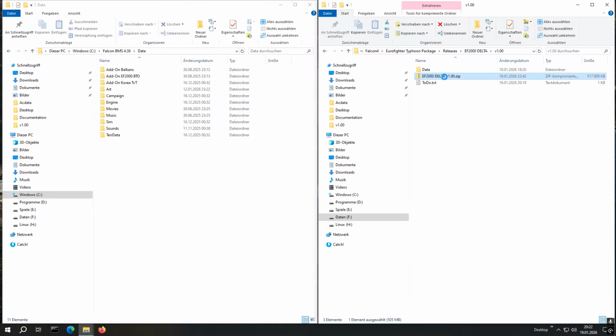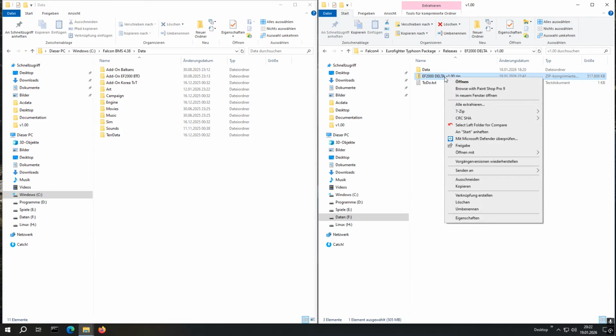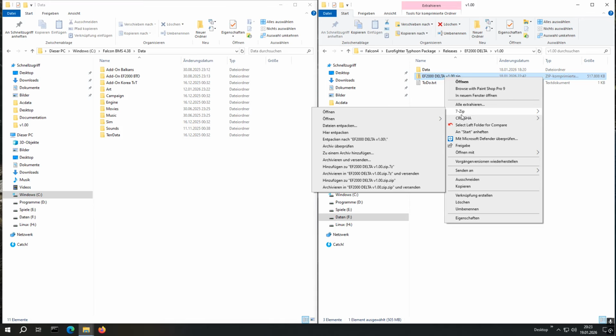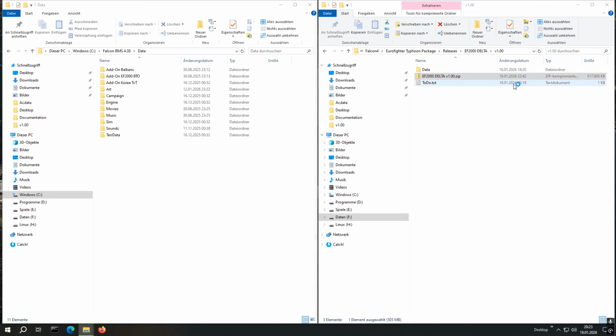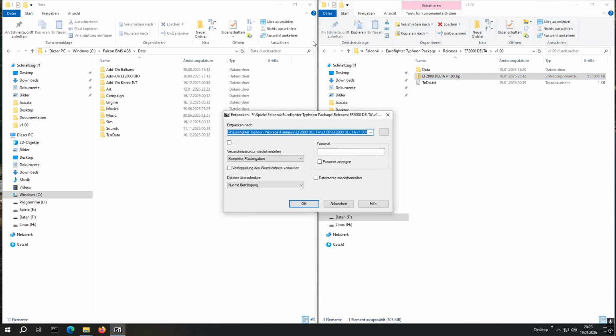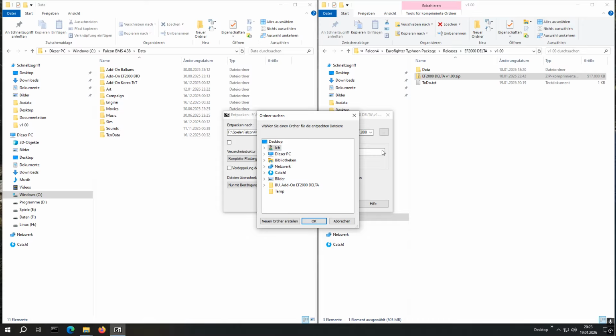So I simply right click on this one, the context menu opens, I go to 7-zip, get a lot of options and select the extract files or extract to option. Then this window opens and you can now browse to the directory where Falcon BMS is installed.